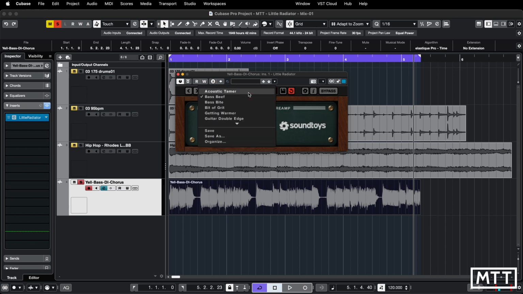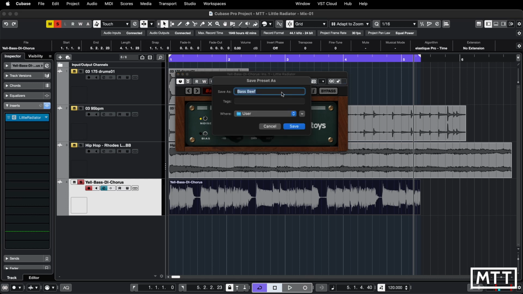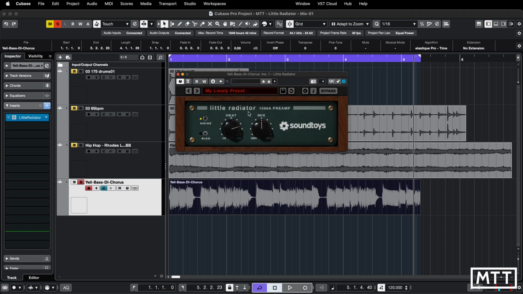And if you want to save something, you can click there, give it a name. So let's call it, and you put it in that user folder. And that's just a folder on your hard drive. So there, that is under there. And then you'll see that will appear under user. But you can, of course, make new folders and store them to your heart's content. Although, obviously, with a plugin with 4 settings, there's limited need for lots of presets. But obviously, that need increases exponentially with the more controls you've got.